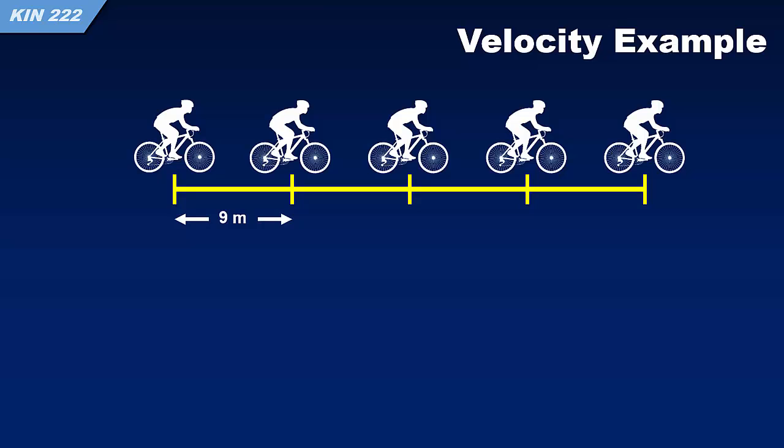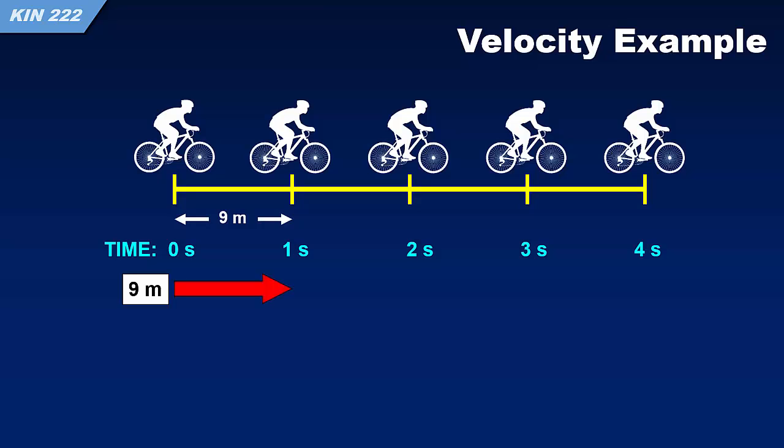So to start off, we're going to set up an example that we can use later on to calculate displacement from velocity data. First of all, we'll generate some velocity information and then try to go backwards. In this example, we've got a cyclist, maybe doing some kind of time trial, and they're crossing known marks 9 meters apart, and we're timing them. So we're timing when they cross each 9-meter mark. In this case, they're crossing each 9-meter mark at 1 second intervals.